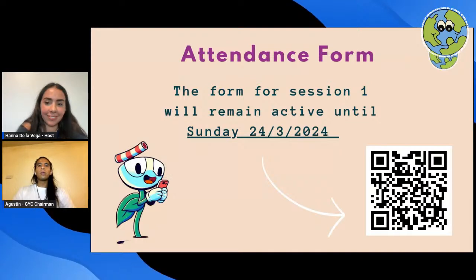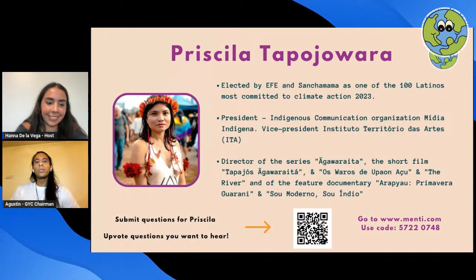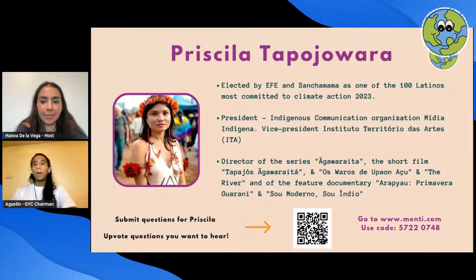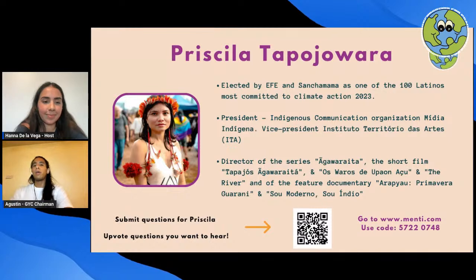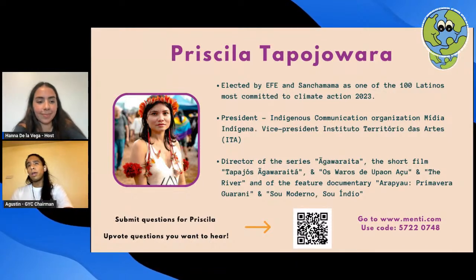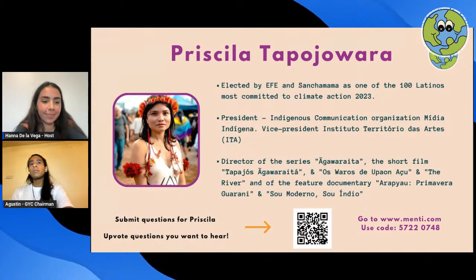Exactly. So let me introduce you to Priscilla Tapajoguara, who is indigenous to the Amazon biome, of the Tapajo people. She was chosen by EFE and Sanchamama as one of the 100 Latinos most committed to climate action in 2023. Priscilla also has a degree in audiovisual production and has been working as a photographer and filmmaker since 2013.